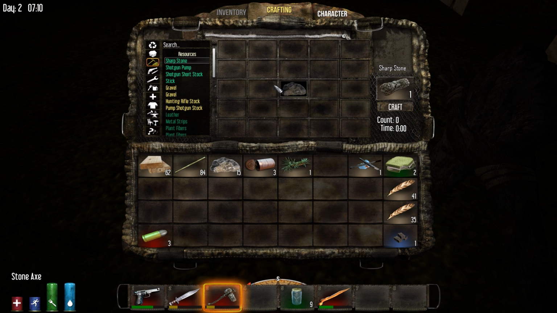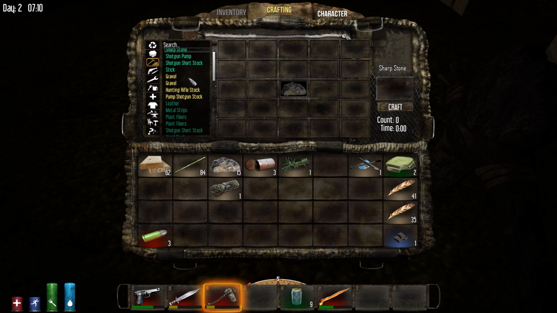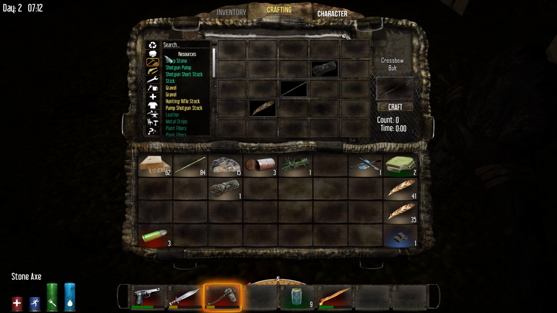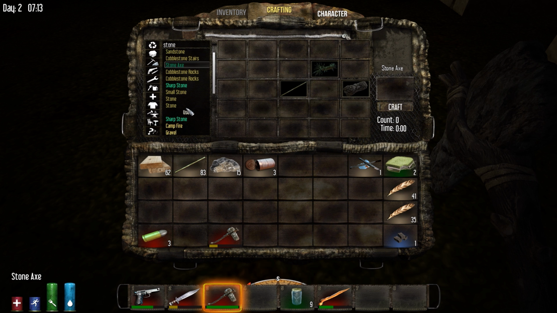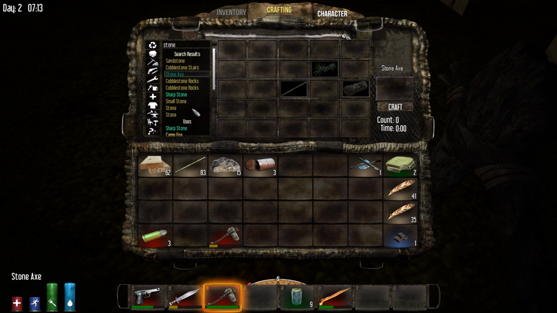We can make a couple other things. And then once we have that, can we not make it? I could have sworn. It's not under tools? Stone axe. There we go. I don't know why. That wasn't there for us apparently. Just have a fresh stone axe on us. Probably going to be a good idea. And yeah, we're looking good.